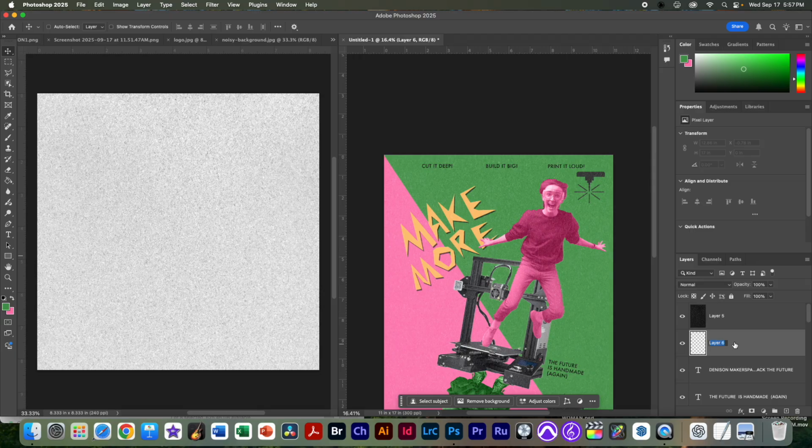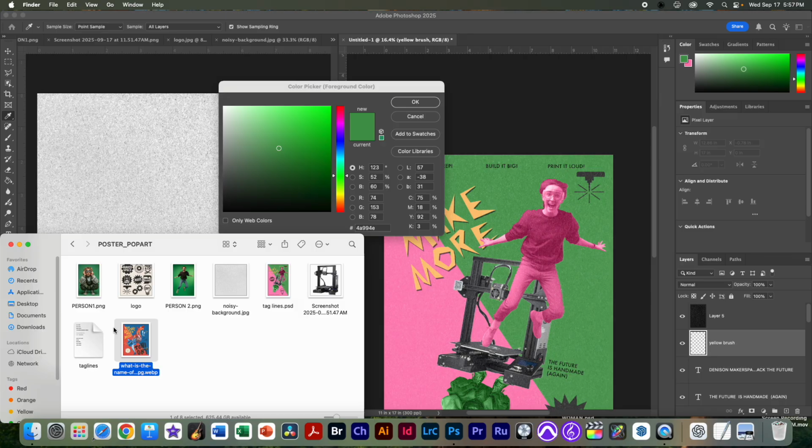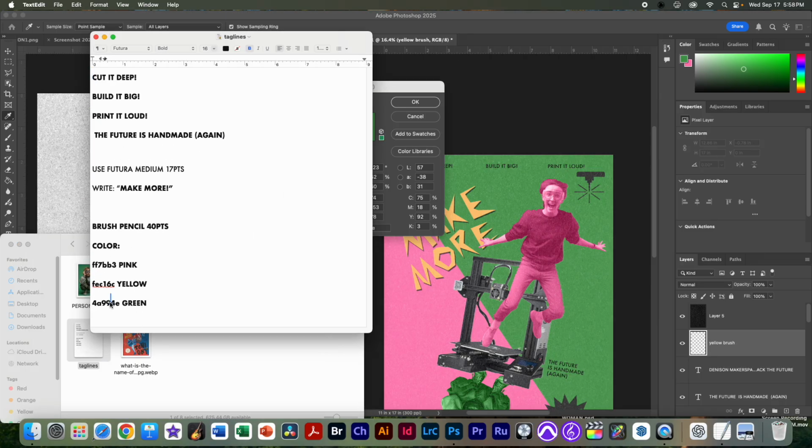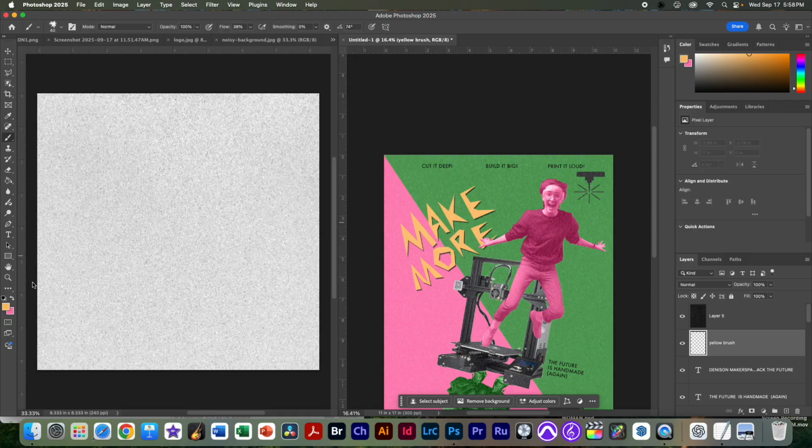I'm just going to call this yellow brush, right? And what I'm going to do is hit the brush tool, B for brush. Now I can create the foreground color, and remember the foreground color for yellow is this number right there. And there it is, right?